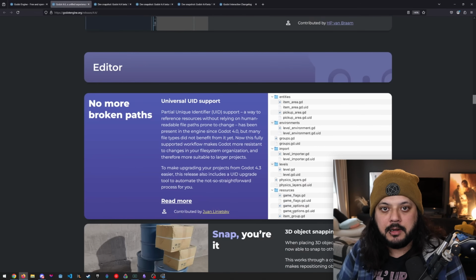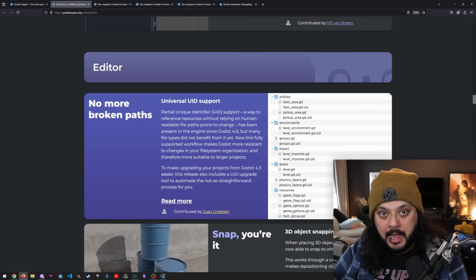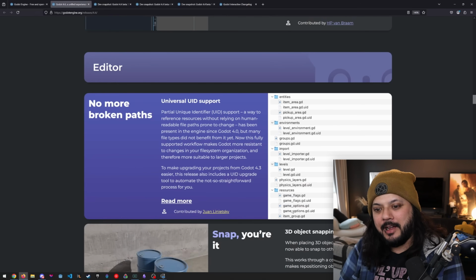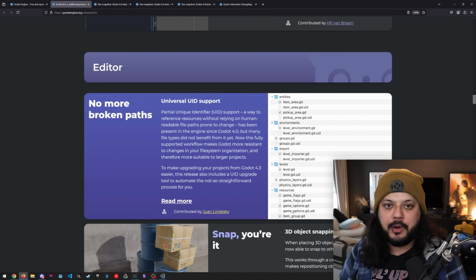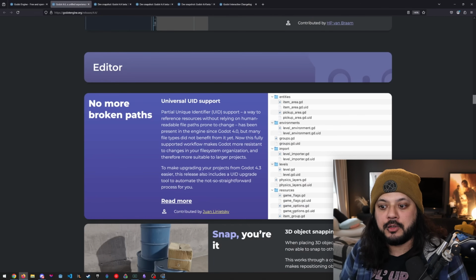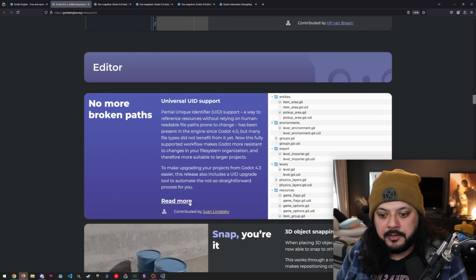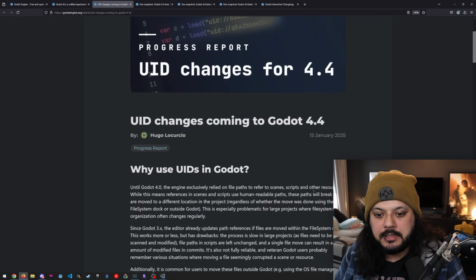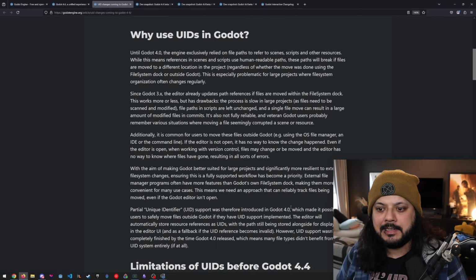This could be a pain in the butt in bigger projects if you move something and all sorts of things relied on that thing being in that particular location on your file system. Then you have to go and fix everything everywhere, fix all the dependencies, all that kind of stuff. But if you just reference a UID anyway, then it doesn't matter where it is in the file system, because you're just referencing the UID. The way it's set up now is that you can still use file paths, that's no problem, but you can also use the UID.